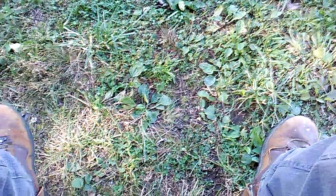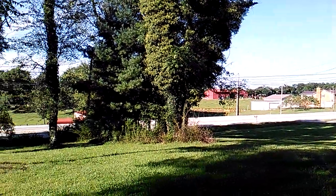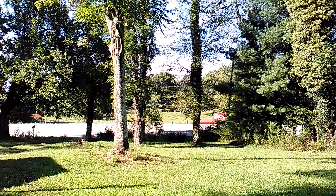Now every time I start the camera, traffic comes by. Okay, so I decided to take a copper squad on the truck here. Had to plug my phone up. My battery was going dead, and I only have 100 feet of extension cord, so this is as far as I can get. We're up here at the mountain top property, the one that's right on the main highway. So again, as soon as I start recording, traffic starts flooding. But let's see if I can keep my power cord out of the way too.